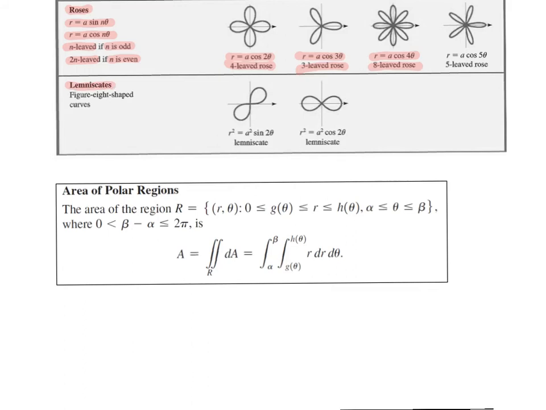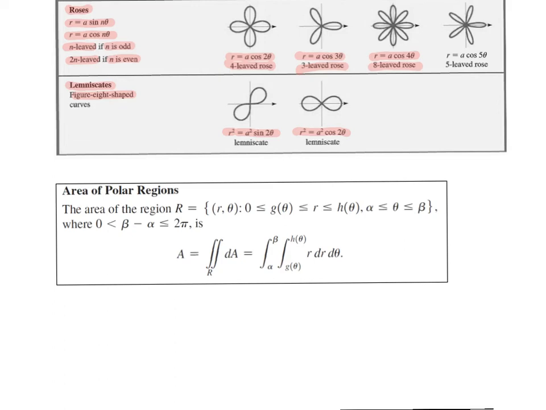The last common shape is what we call a lemniscate. That would be an infinity or figure 8 shape. This is actually given as an r squared. So if r squared is equal to a squared sine of 2 theta, then it's going to be that infinity symbol that's sort of slanted on the diagonal. But if it's r squared equal to a squared cosine of 2 theta, then it's the infinity symbol, figure 8, or lemniscate that's on the x-axis. So these are some common shapes that you may come across, or some vocabulary that you may see in your homework.